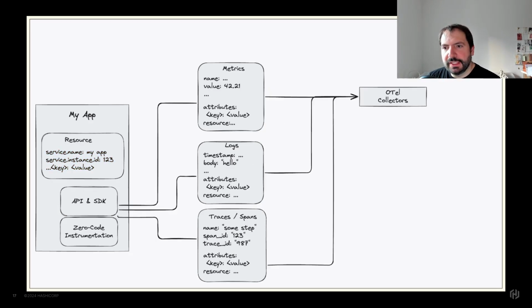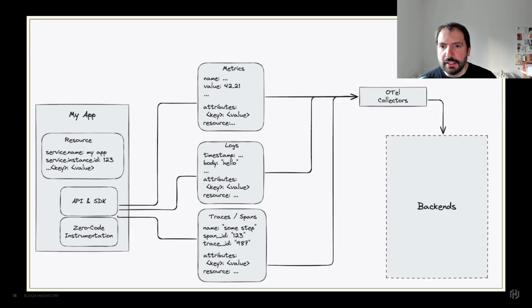So then our data is forwarded to the OpenTelemetry collector, which then transforms and processes those things. And there can be multiple collectors, and somehow they are put together. And then they forward it to some backends.